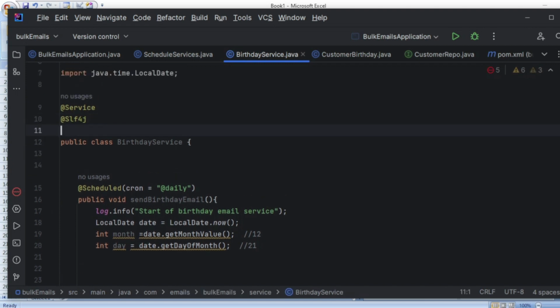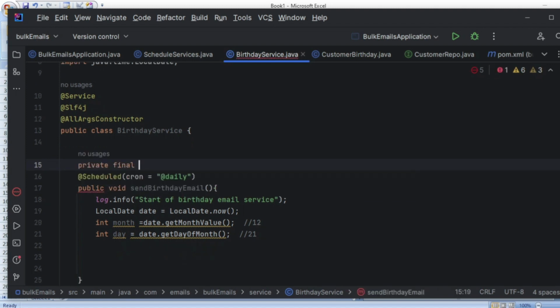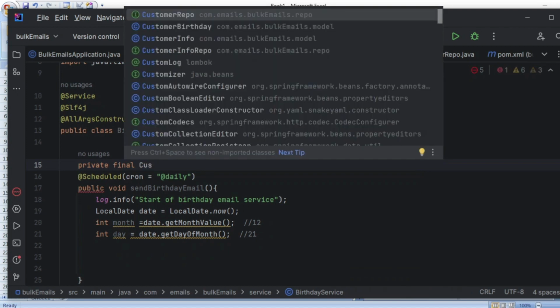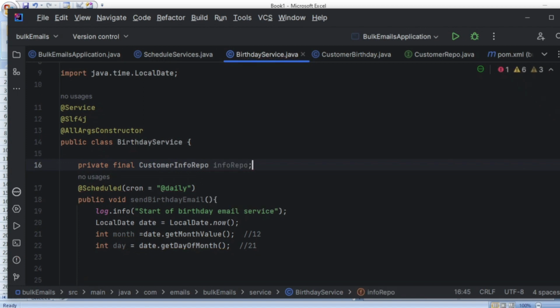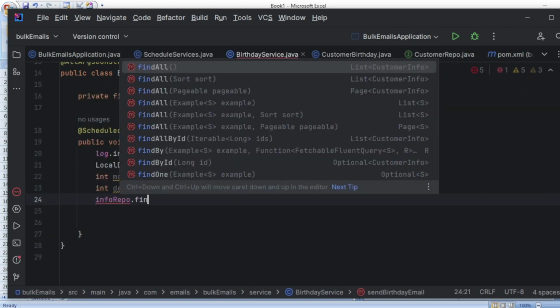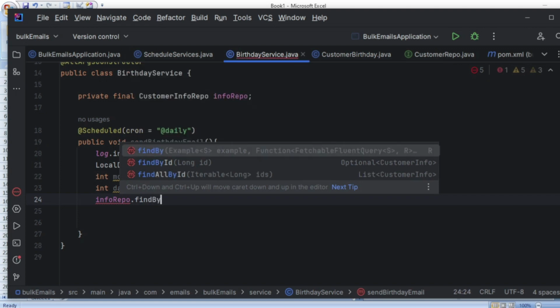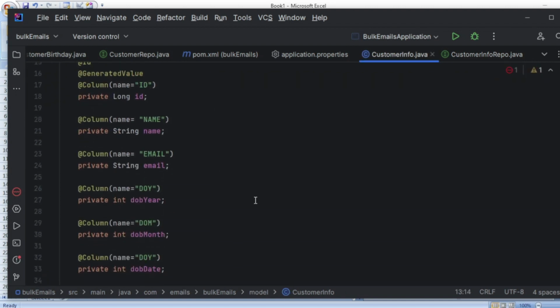So let's add that repo here, then we'll do findBy in order to identify the records. Private final CustomerInfoRepo, this guy. Now here infoRepo dot findBy, let's get into the table and identify.